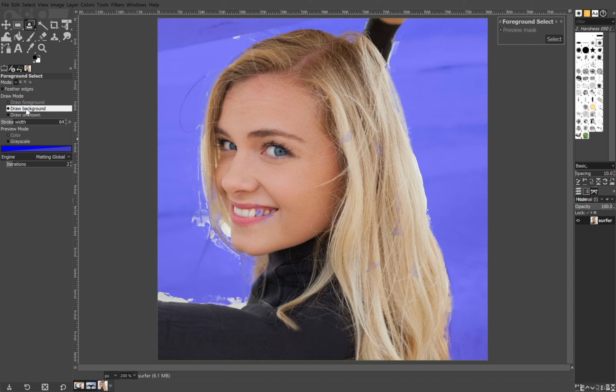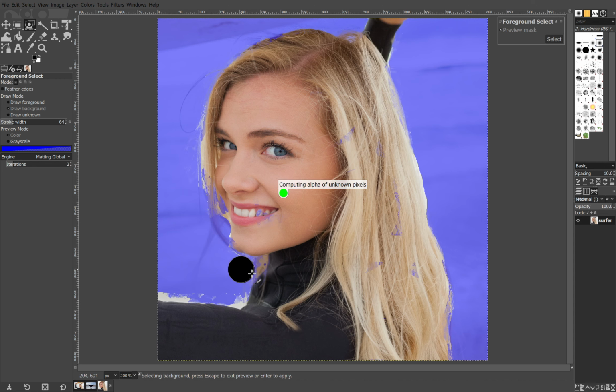Oh, I didn't like to do that. Okay, so there's a few bits of the background that it's picking up. So in this case, I might go through and draw over the background here and just try and get rid of those bits and pieces. Hopefully I didn't grab too much of her chin. And you'll see that GIMP is pretty good insofar as if it picks up that you've got a little bit selected, you can take them out.